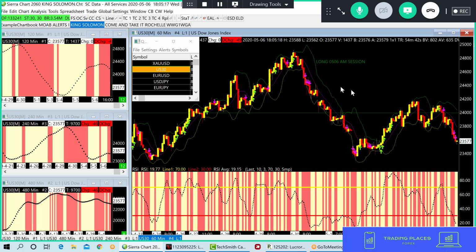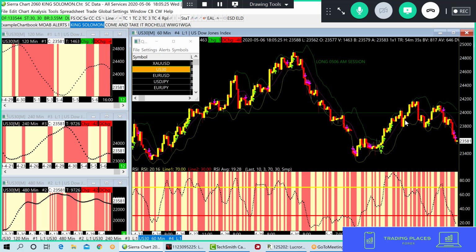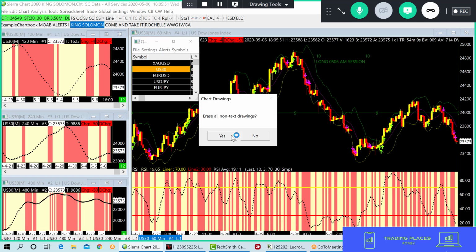When I selected this, there weren't any indicators showing. I didn't like the trade, but what I usually do is when I say long, when the 480 turns. This one was just a hunch, just a gut feeling. And look at that, I was wrong. It was long at the 6th of May AM session. I was wrong. But I never guess in Forex. I use my indicators. So, bad job. Let me see here.